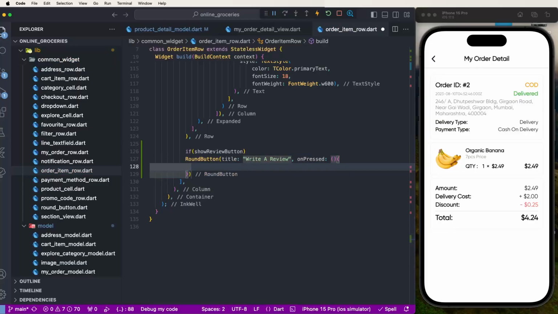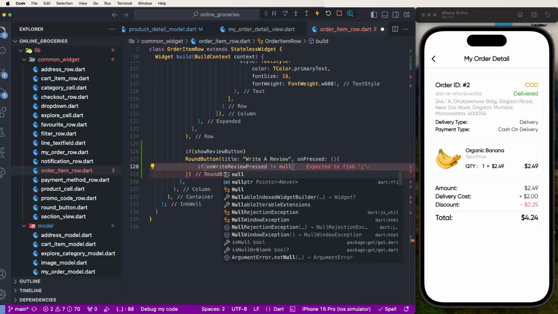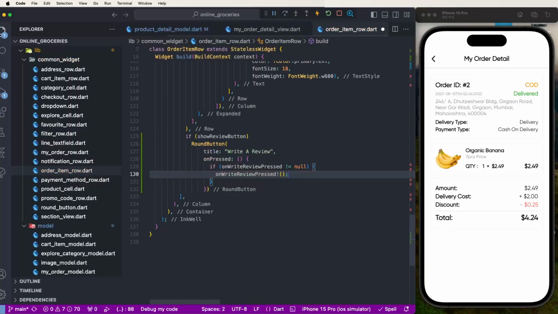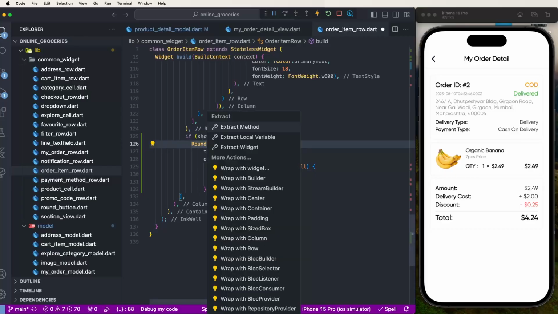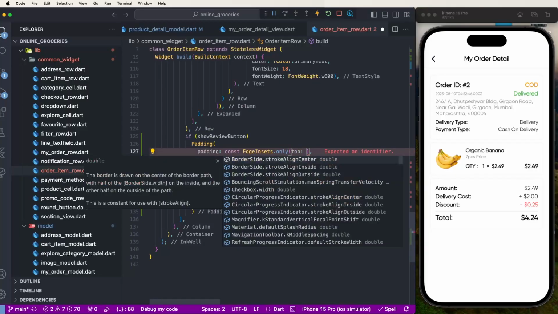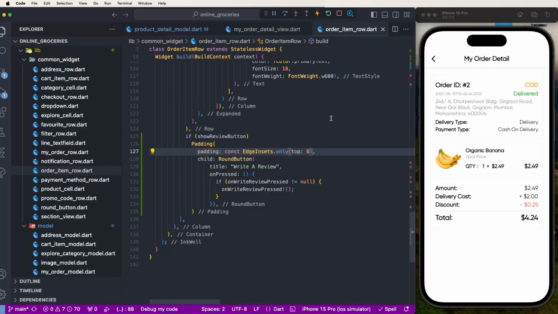Like this we draw the button. Now set the condition: if write a review press is not equal to null, then write the on write review press event. Write the events like this. Also configure the sheet padding; set the top to 8, and now save.